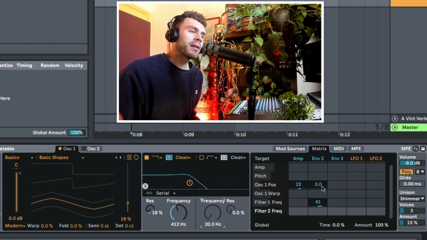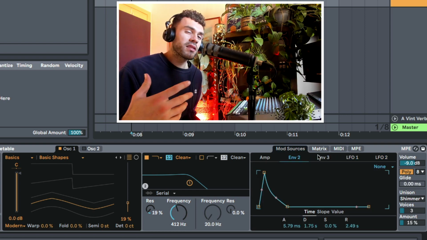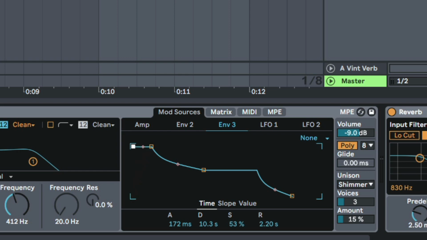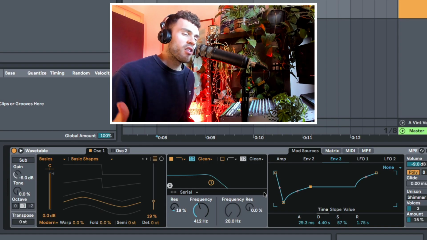So the last thing I wanted to quickly mention here, just a little bit of fun, is to experiment around with reverse envelopes as well. Reverse envelopes are especially tricky to try and visualize in your head because everything is happening the opposite. So if I was to draw a reverse envelope, it would look something like this. The release would be like this. So the attack stage would be going from its loudest point down to its quietest point, and then the decay stage would be going back in. And they just make some really funky and weird sounds, so you should definitely experiment around with reverse envelopes.